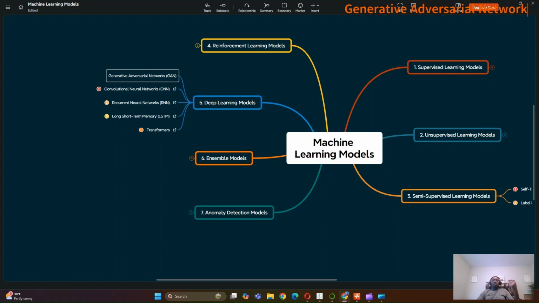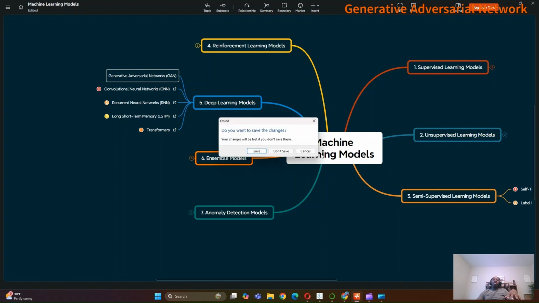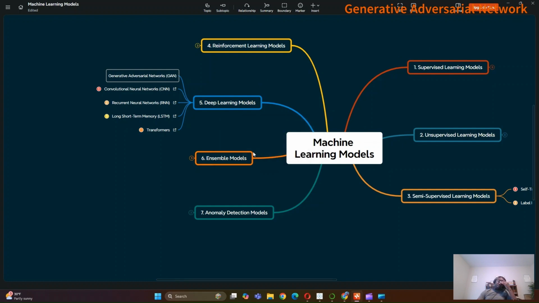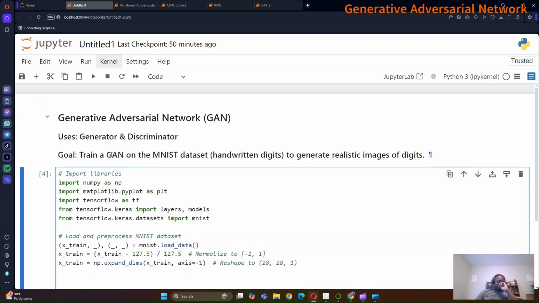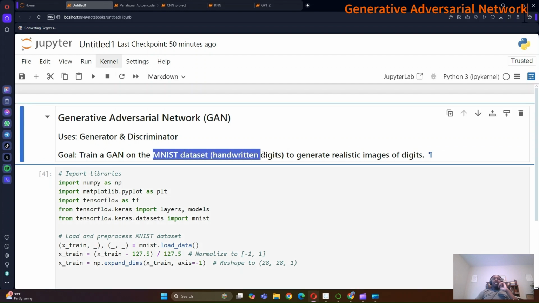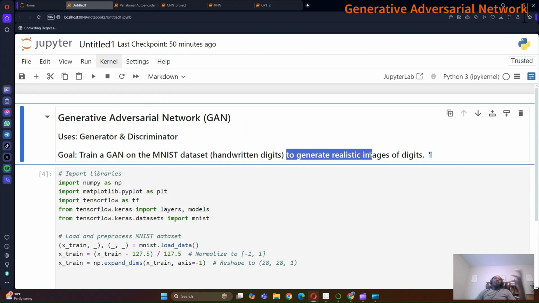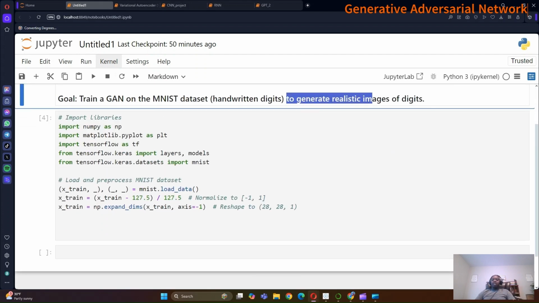differentiate real from fake. So what I'm going to do, I'm going to give you a quick walkthrough, and we're going to go straight into our Jupyter notebook and code along. Now, I thought I was recording when I did earlier, so I'm going to start a little bit into the code here. We are going to use the MNIST dataset of digits. We are going to generate realistic images of digits as we have in the dataset. That's basically what you're doing here.